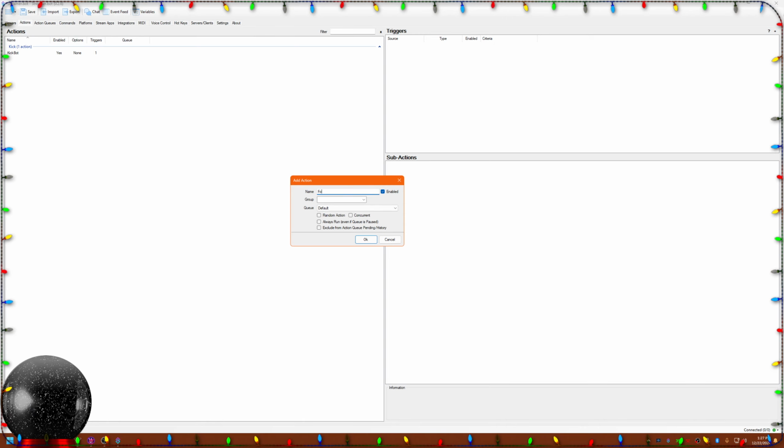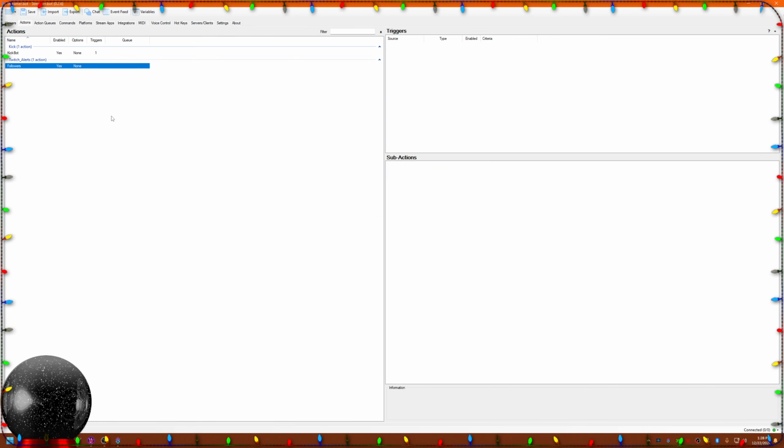So let's put it followers, Twitch alerts, and I usually say to run it, don't press any of these two. Basically always run even if the queue is paused. It basically means that it will run no matter what right away, and it won't pause, it won't go into queue, it'll just run right away. So you don't want that. You want every alert to be queued, so then one goes after another.